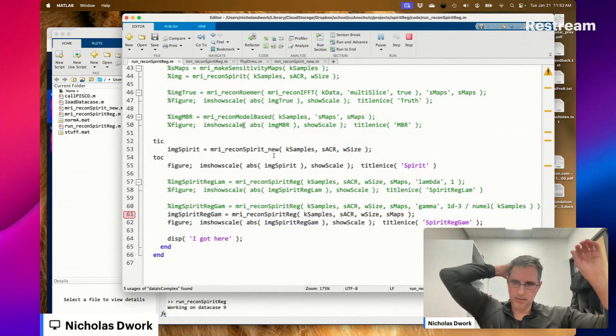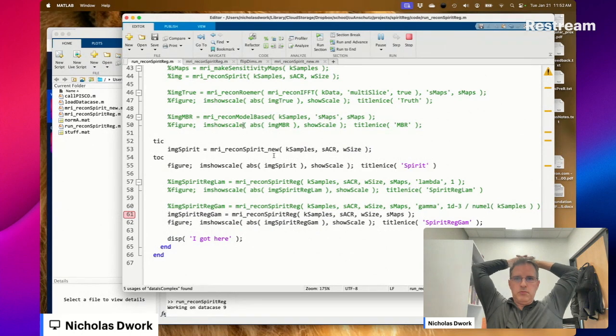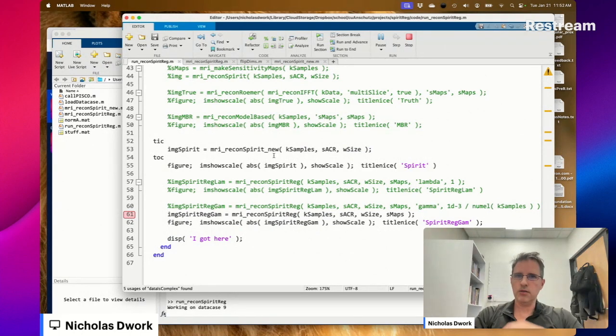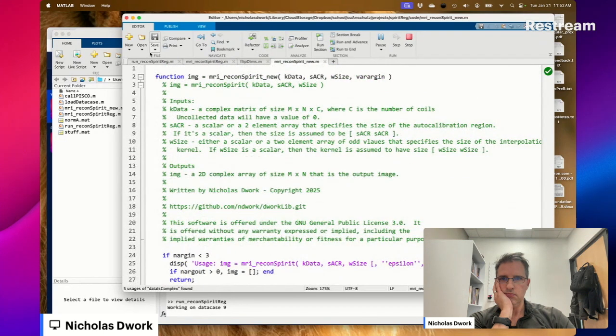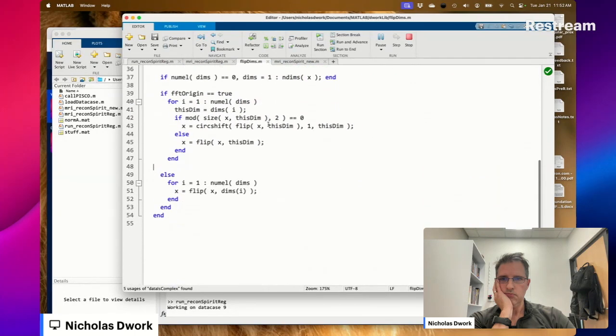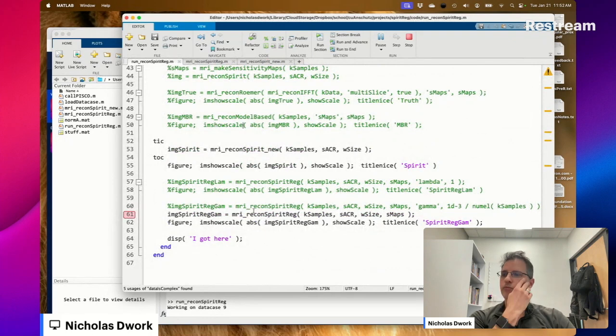Let's see if we can get a reasonable image out. This is very slow.